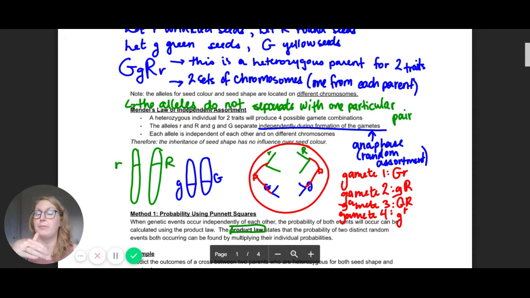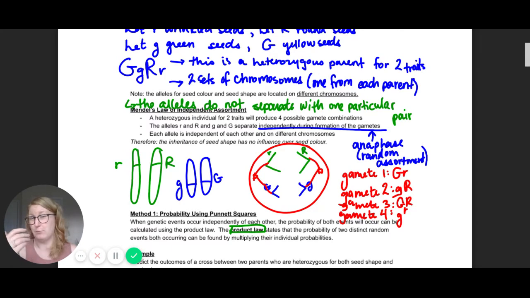We're going to be using probability and something called the product law. Product law is something that you will learn about in data management if you decide to take data management in grade 12. But it's also a really important tool for biologists because we're always looking at the probabilities of things happening. So biology is a science where things are not exact. We're dealing with only probable outcomes. We cannot necessarily say things for sure most of the time.